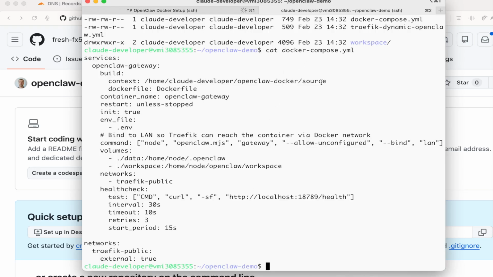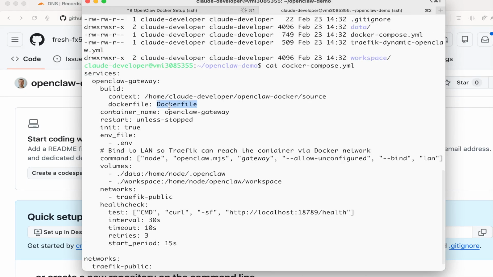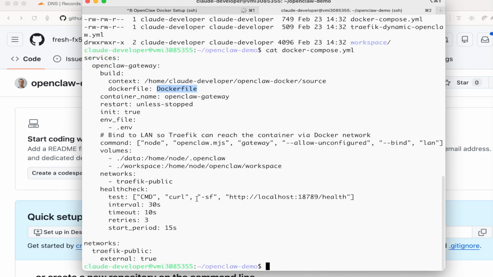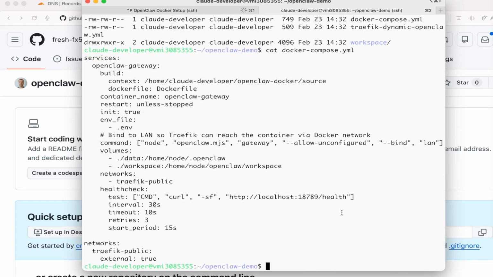So we can take a look at Docker Compose. Here it is. It's a Docker Compose intended for creating the image from scratch, and we can take a look at traefik settings.